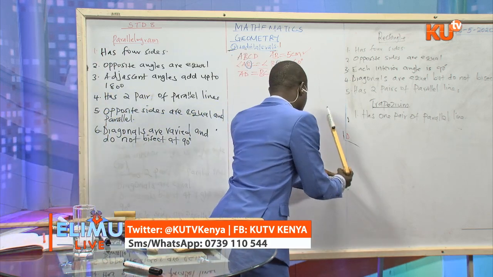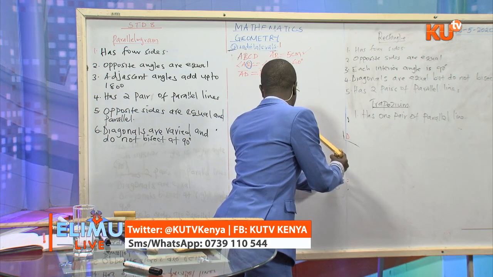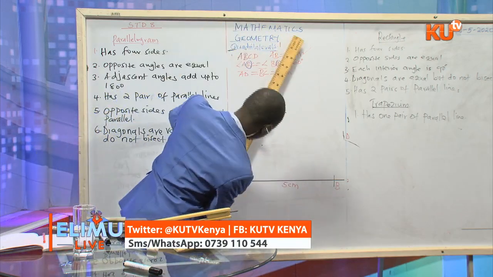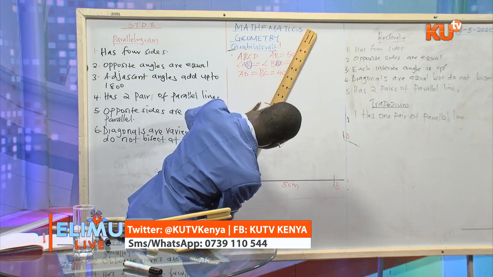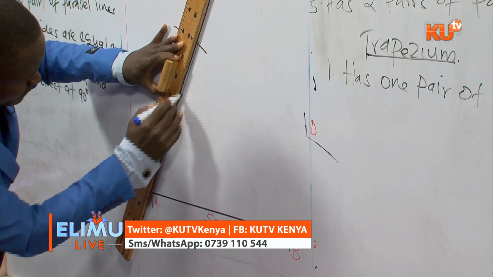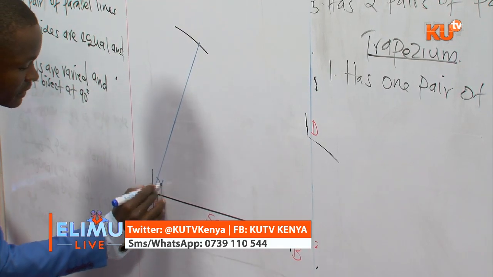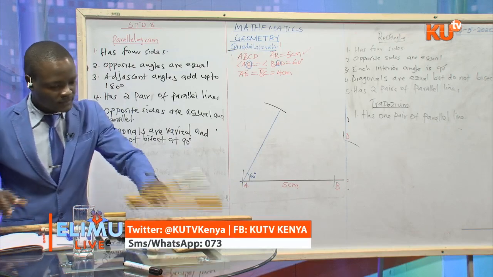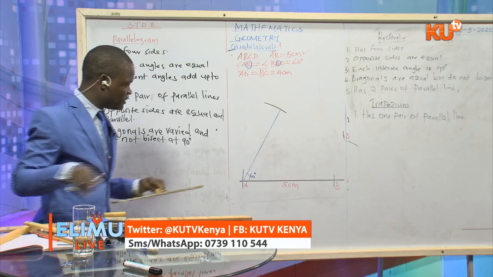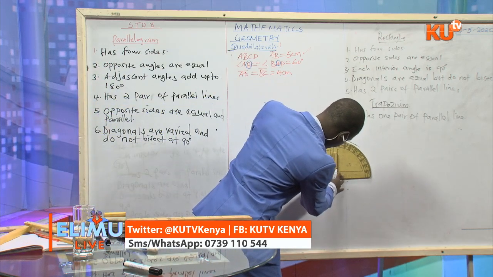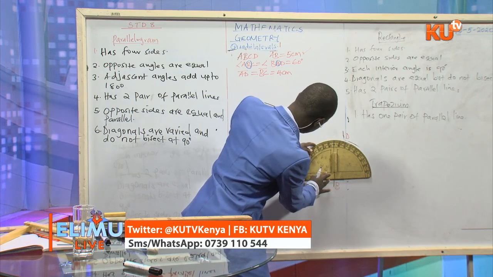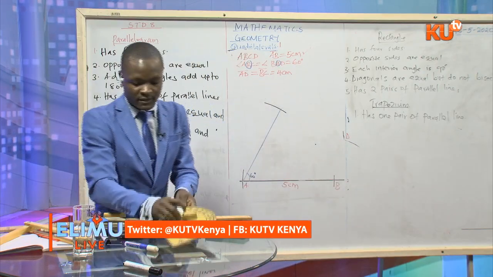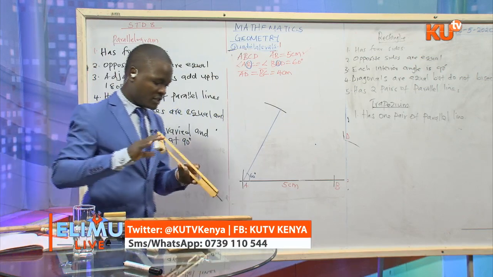Okay, so this side also, we draw the arc above the dot. Let me just join this first. So let's join this part here. So this is 60 degrees. And then also, we measure 60 degrees from B. So this time round, we are using the outer scale. So it's reaching at this point. So put the dot.